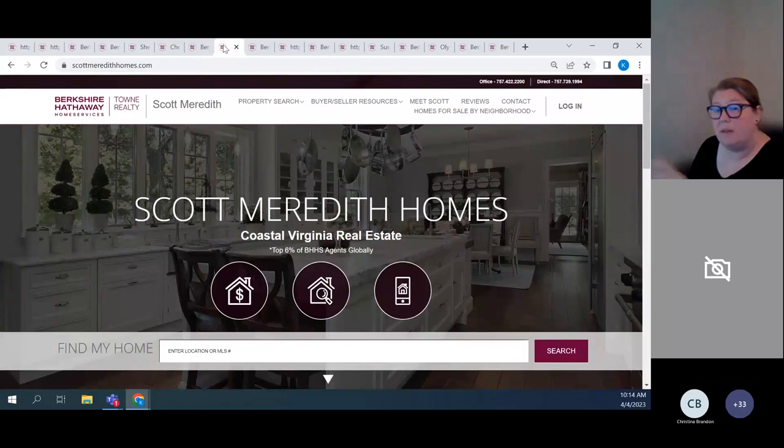So we're only talking about templates right now, but I do want you to know that the websites do support unlimited what we call interior pages. So you'll see that they push off to lots of different things on the website, different bio pages, different neighborhood reports and things like that. We're actually going to do that in an additional class. So if you see the class coming up that says your website, and I think it says interior pages or extra pages or something like that, that's the class where we're going to show you all the different options that are available as far as the different kinds of pages you can put on your website.